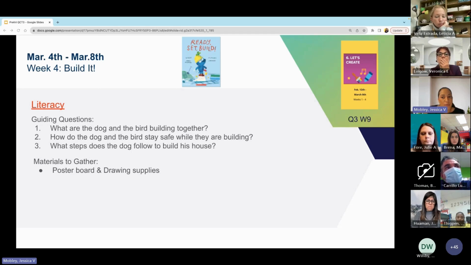Students will practice showing empathy by asking how someone is feeling. They'll have a conversation about classroom safety and make a poster board with 3 classroom safety rules that came out of that conversation. And they will think of materials that rabbits could have used instead of straw, sticks, and bricks, but only use materials that start with the letters S, F, or P. So you may want to brainstorm some of those. For this, you'll need to get a poster board and some drawing supplies.